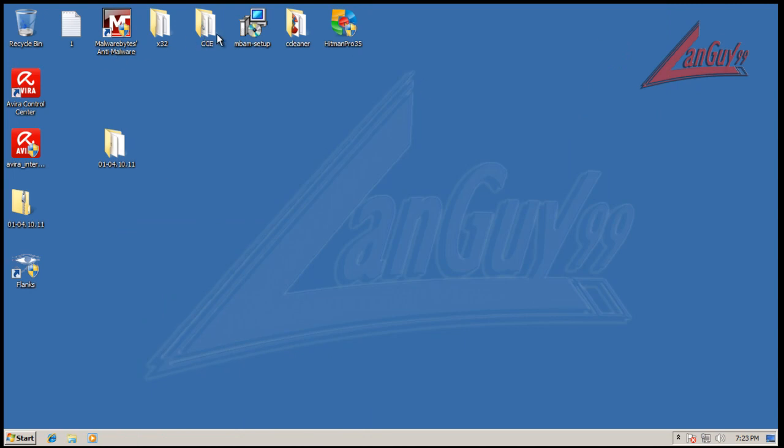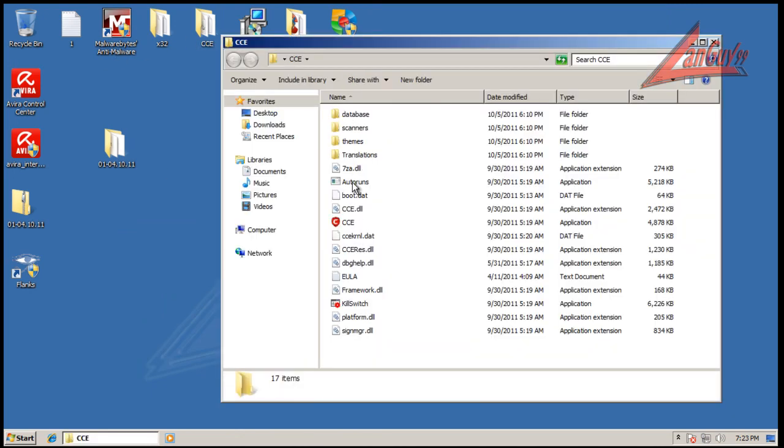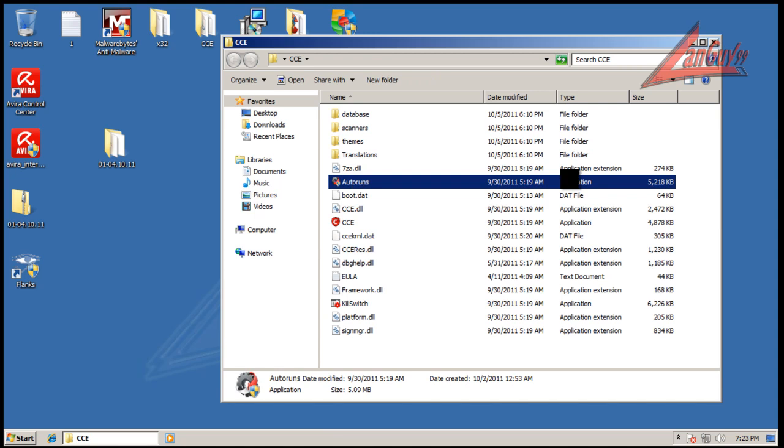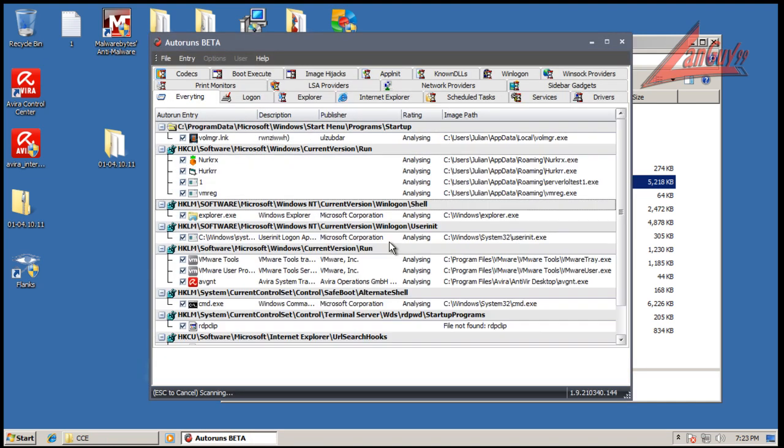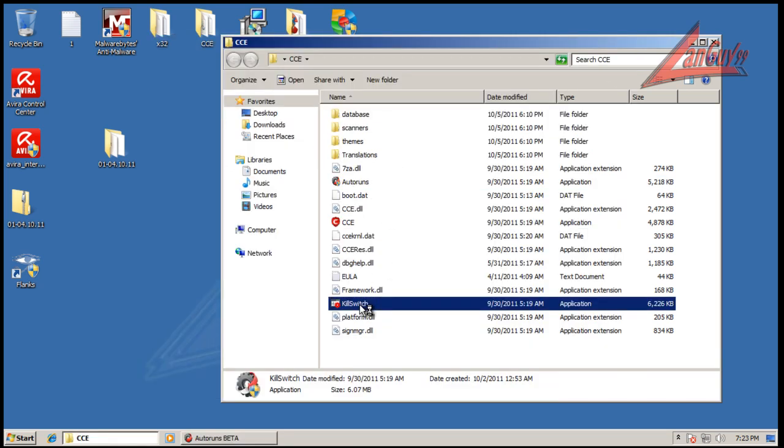So let's open up our friend here, Cleaning Essentials. I want to see if we got anything stuck in there. Also try kill switch while that's running around in the background.